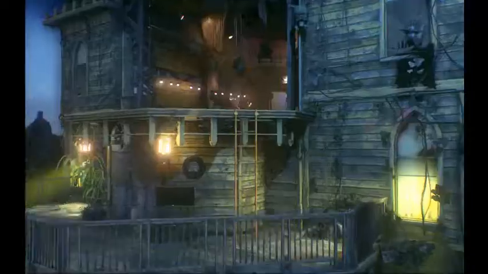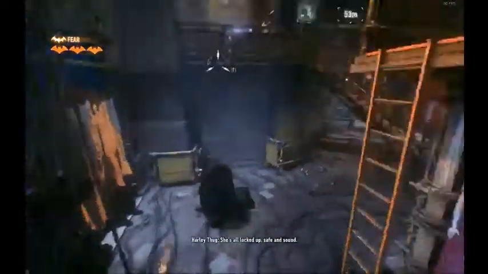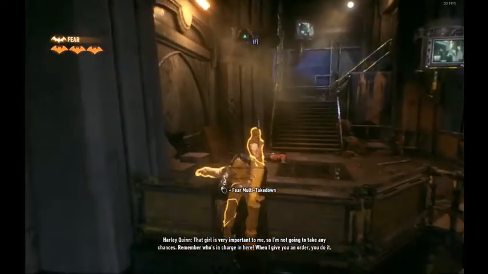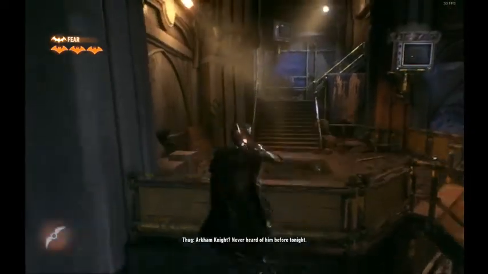So the way I do this on hard is a little bit slow. I don't really like it that much, but it's very safe. So go here. No one sees you. Do a silent takedown. Don't do a fear takedown on this first guy, and then do a silent takedown on the second guy immediately after.